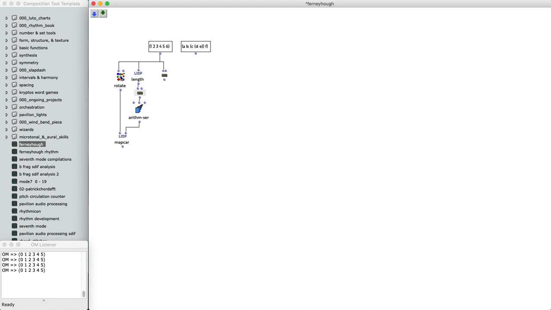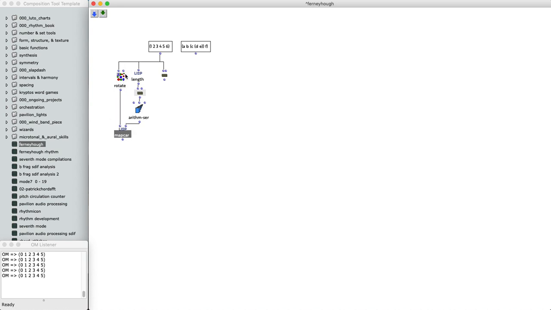All right, and then finally we're going to go click on rotate. We're going to press the B key, B as in Brian, and then we're going to click on that little X until it turns into a lambda sign. And again, I apologize if you're already familiar with this, but maybe for those viewers who aren't. What we've just done is we've set up this mapcar object so that for each item of the list that it gets in the right inlet, it will apply this function.